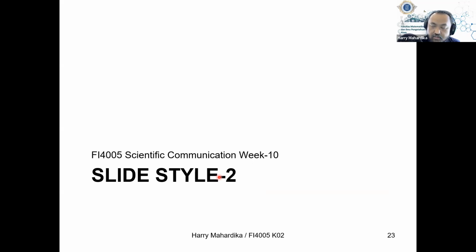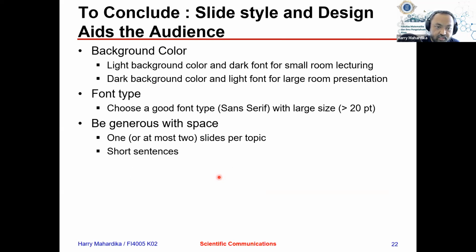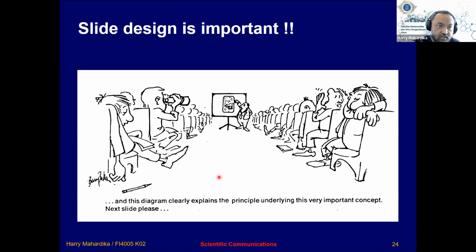Okay, another thing that we need to pay attention to beside the background color, font types, and space is the design. I mean the layout of one picture, etc. And if we have offline meetings in a seminar room or a hall, we often have this type of situation where the screen of our presentation is small compared to the room itself.